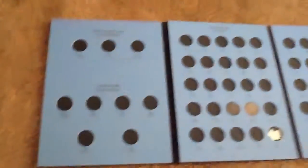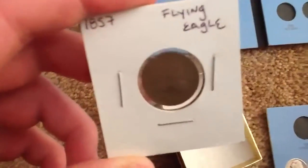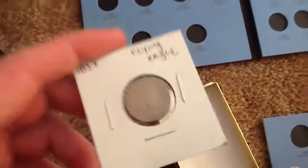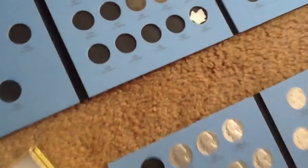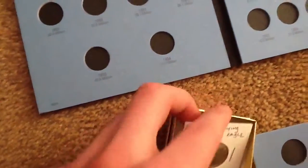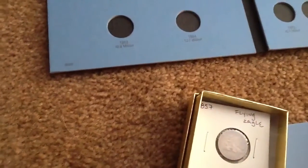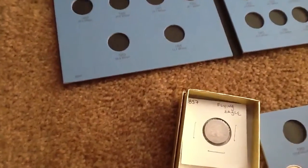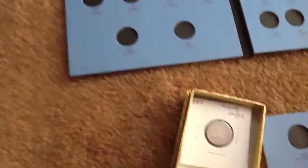Now let's go over here to the cents and Lincoln cents. Don't really have any of the older ones, but this is one of my most prized coins right here. Let me just pick it up. It's an 1857 Flying Eagle cent. It's in about VG/VF condition. And it's pretty interesting just to think about who could have owned that coin. And they only made 3 years of those coins. In 1857, well, actually 2 years, but 1857, they have an 1858 large letters and an 1858 small letters, and they're made out of copper and nickel.